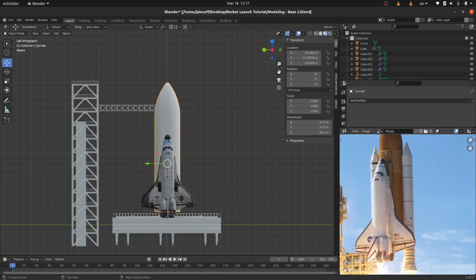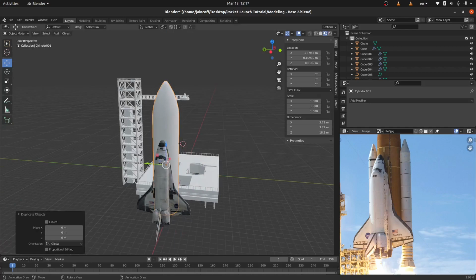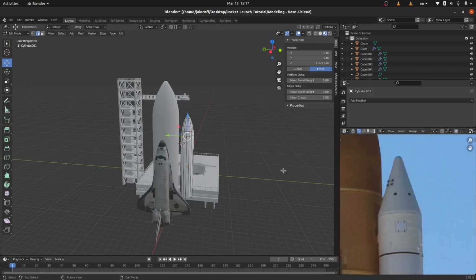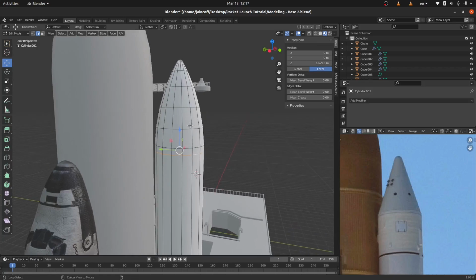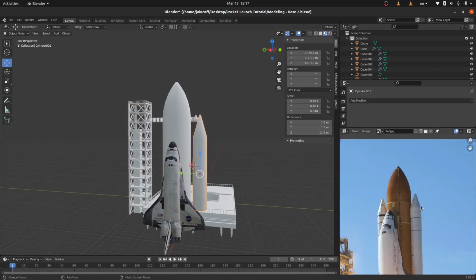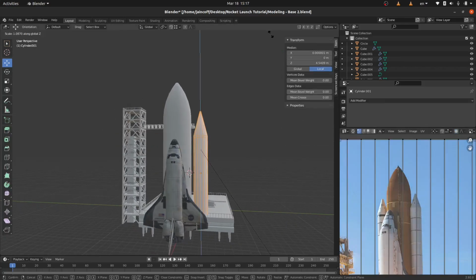So now let's work on these engines on the side. So we can, for example, just duplicate this one, move it over here, and let me scale it way down. Scale Shift Z, make it thinner. And also, as you can see from the top side over here, it's not bent, so it's straight. So we can select those and X and delete them. Delete those vertices. Fine, it looks nice. Might also scale Z a little bit up.